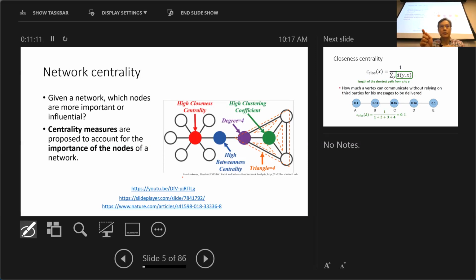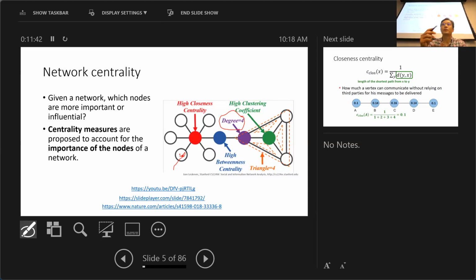So we will compute the values for every node. Those nodes will reflect the value of those vertices, the nodes in the network. For example, the simplest centrality value you can compute is called a degree. This purple node has 4 links around it, so the degree of this node is 4, compared to this node here, where the degree is only 1.